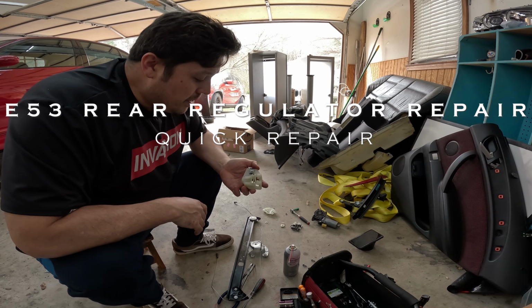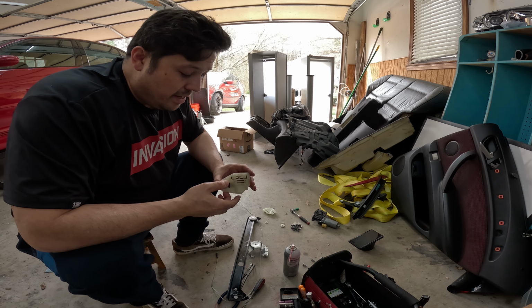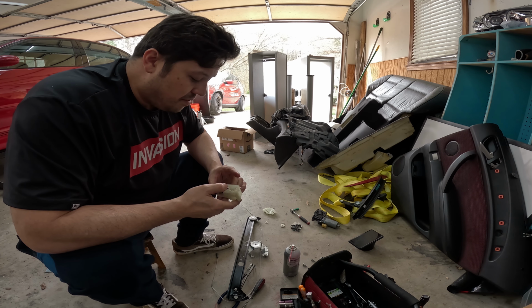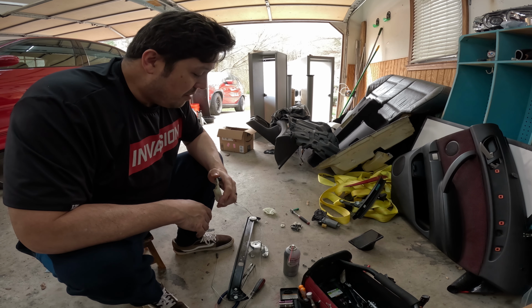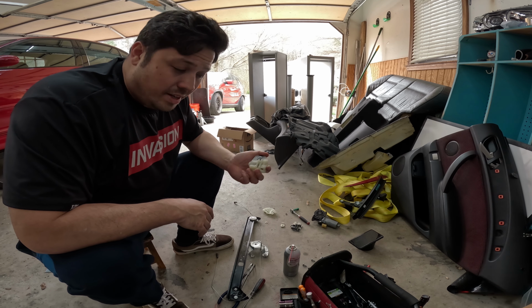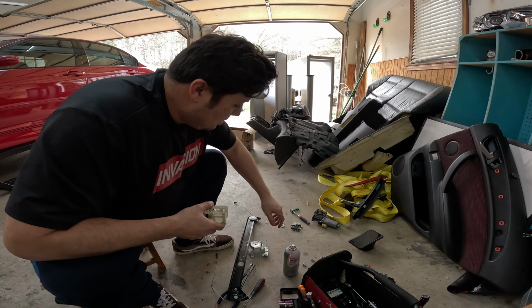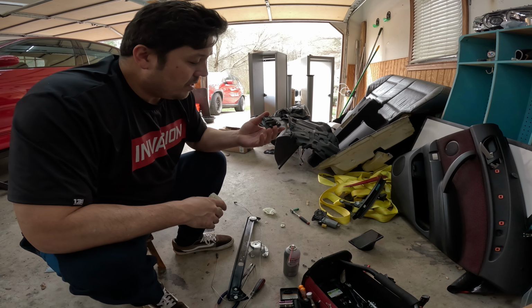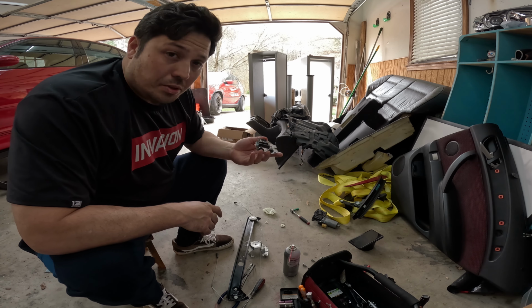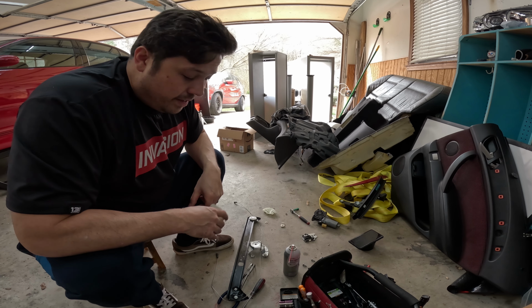Hey guys, I just wanted to make a quick video. I was fixing something yet again on the X5 and it was the window regulator. So I fixed the front one before, the front driver's side, that went out, and I was able to go to a junkyard and salvage one of the clips from a regulator that was broken, but the clip was still good. But on the rears, I wasn't able to do that.